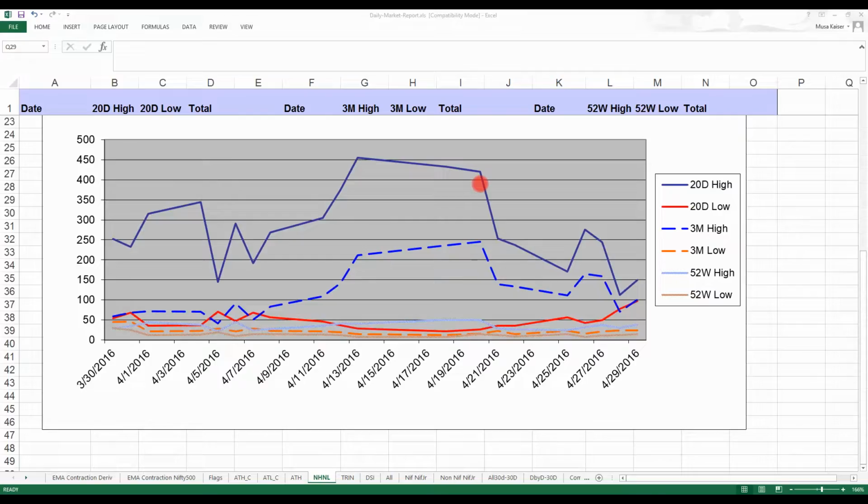So almost for 7-8 days, you're seeing clearly, if you look at the blue lines, 3-month highs and the 20-day highs have been clearly moving down. At the same time, the solid red line, which is the 20-day low, stocks making fresh lows in the last 20 days, and the dashed orange line, which is stocks making lows in the last 3 months, those have also been going up. So basically, fewer stocks making highs and more stocks making lows. Clearly, the indication being that the market is getting top heavy, and the upside potential is most definitely decreasing.